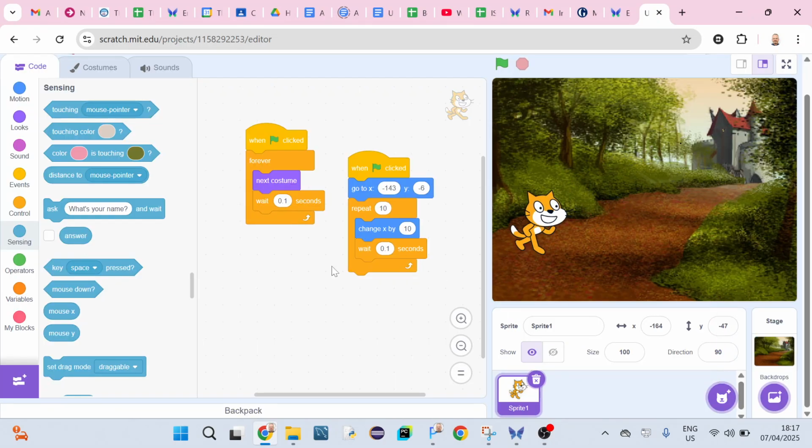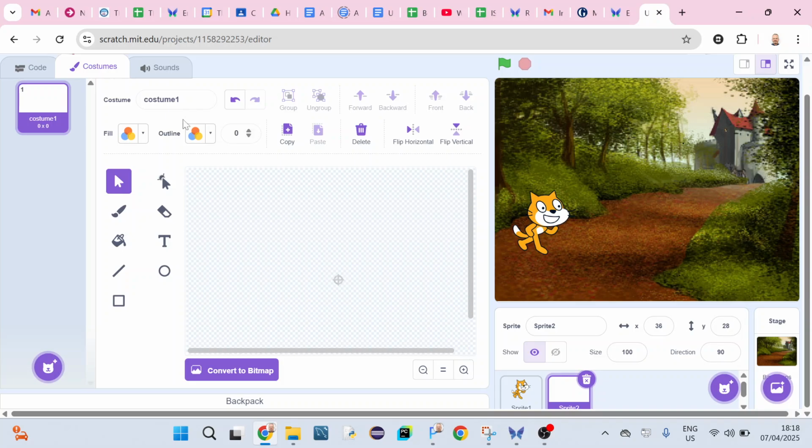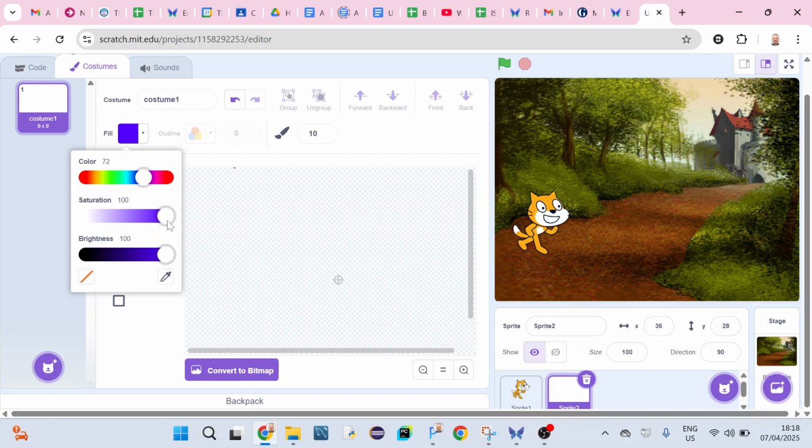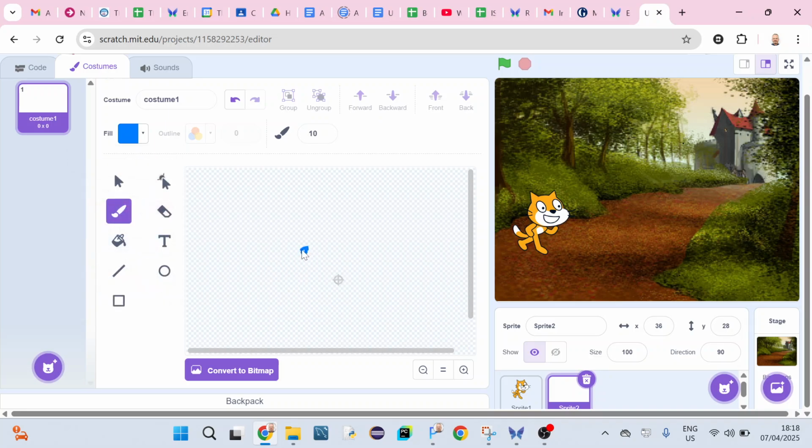Now we might want to animate something like rain or something else like that, so what we do for that is to make a sprite. Now I'm going to paint this one and it's going to be awful, but let's paint some rain. So rain is blue as far as I remember. A bit more watery blue, there we go. Now I'm using a touchpad, so this is always awful, but there we go.